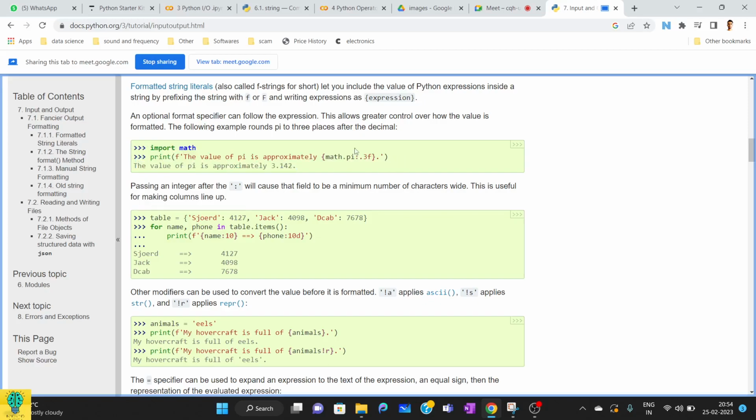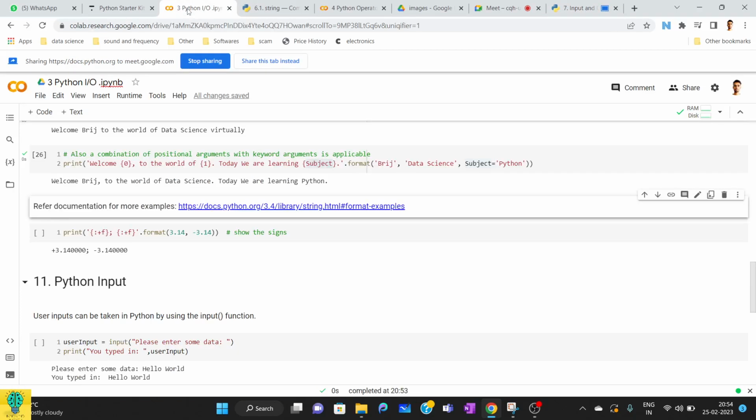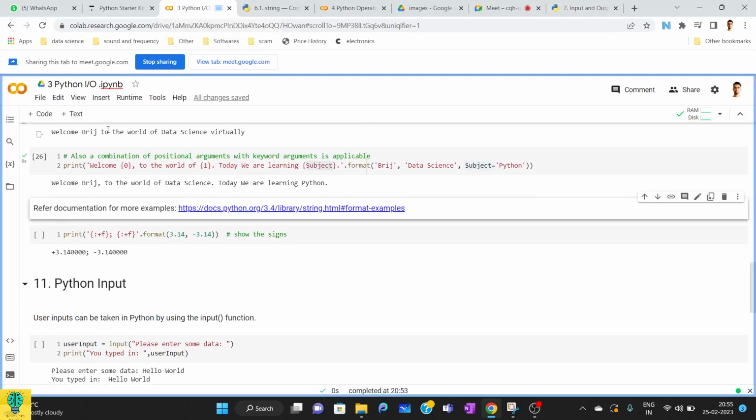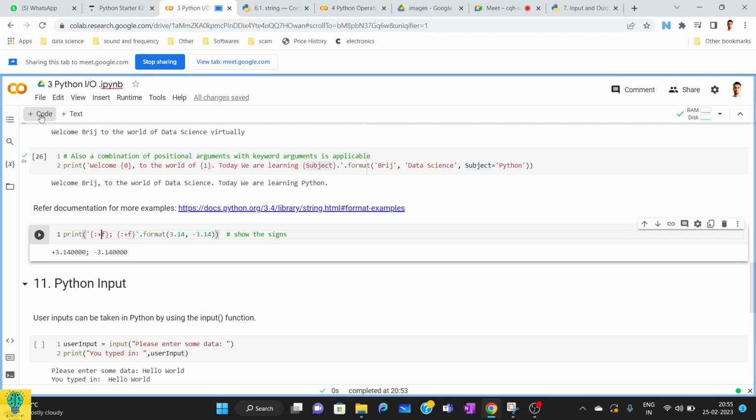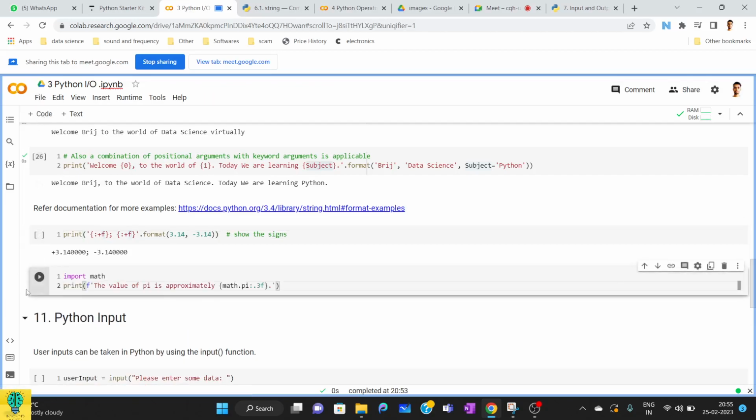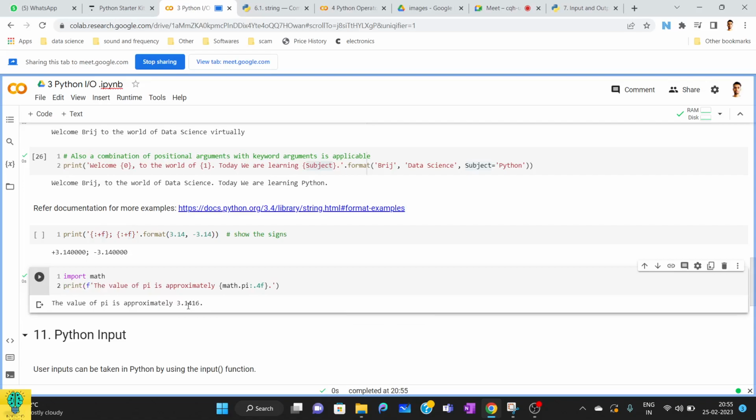I'm just doing it for you so that you can also go there and try doing it by yourself as well. So I'll change it to 4 decimal places. You see, 3.1416.